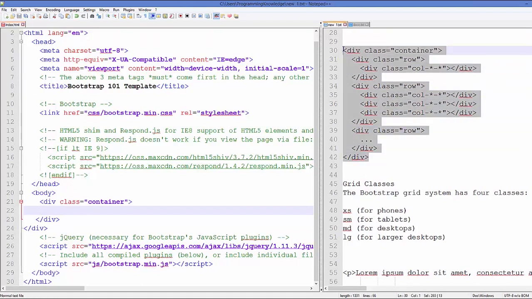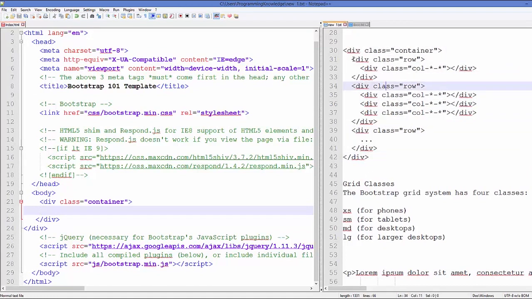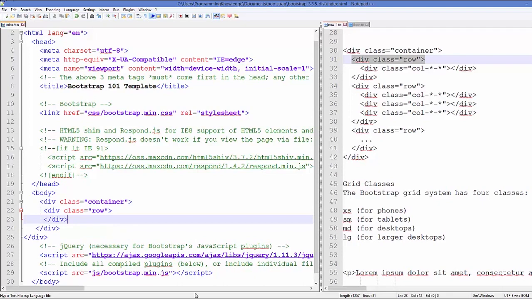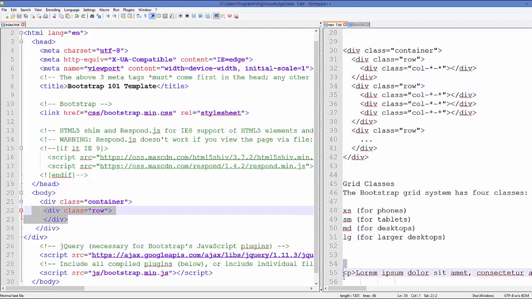So let's try to add some rows and columns inside our container here. I have a little sample for you of how you can add the rows and columns inside your container div element. I told you last time that you can add as many rows as you want in a web page. So there is no limit on adding the number of rows. You can just add this div element and take this class called row, and then it will add this row to your container. Okay, and you can add multiple rows.